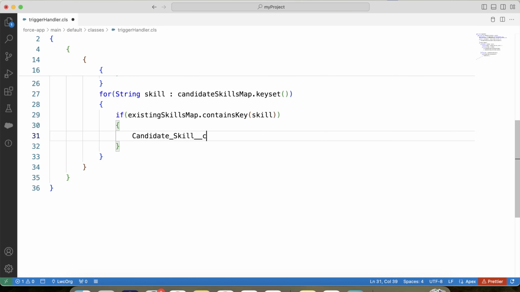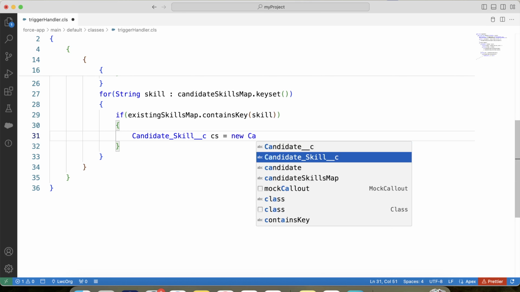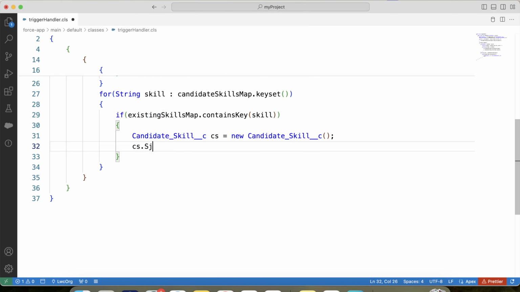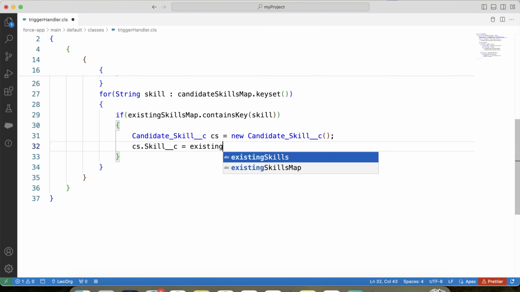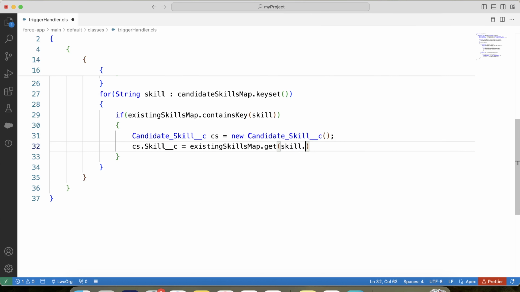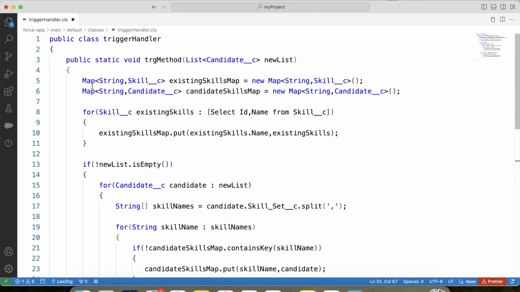Candidate skill, let's say CS. CS dot skill is existingSkillsMap dot get skill dot id, because in this map we are storing the skill record in value and we are fetching it by its name.